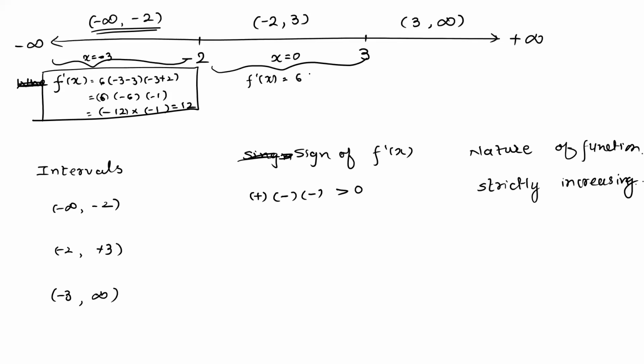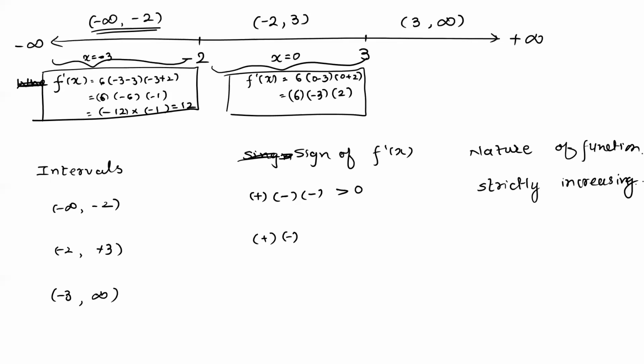6 as it is. Then it is 0 minus 3. Then it is 0 plus 2. So you can see that 6 is positive, minus 3 is negative, and 2 is positive. Later on, you will be able to write the table directly. Here we are checking with this method. Later on, you are going to make a table and directly you will put and check with practice. And the second one, you got negative as you put x is equal to 0.